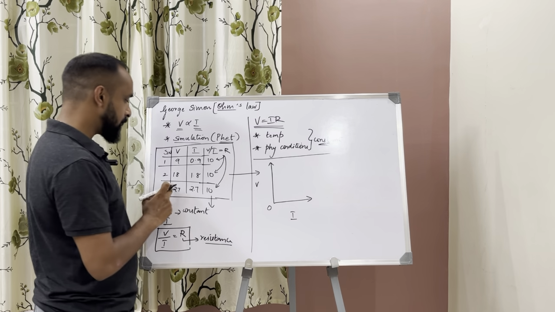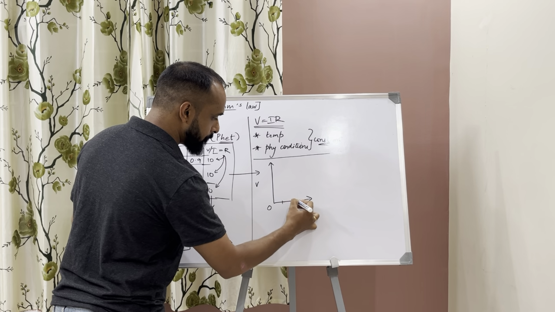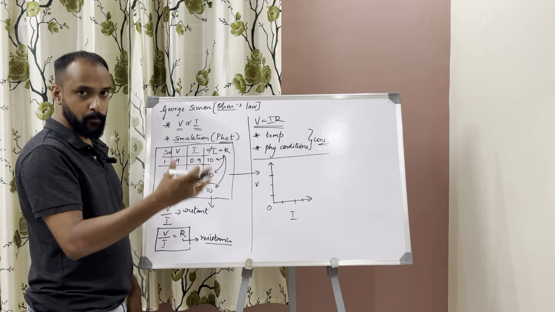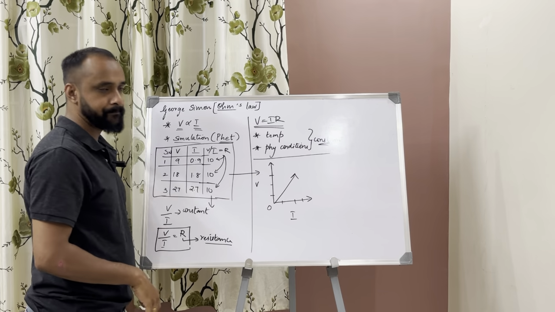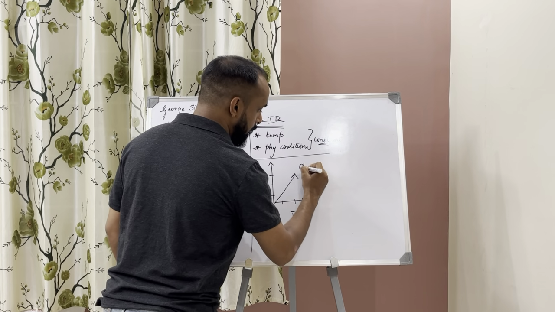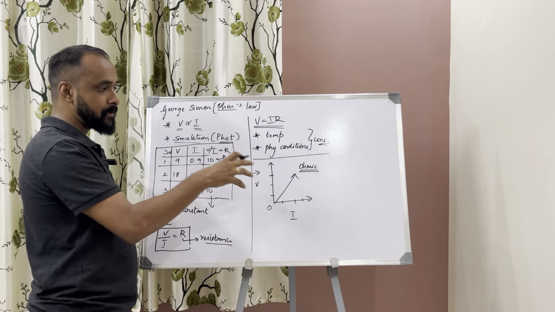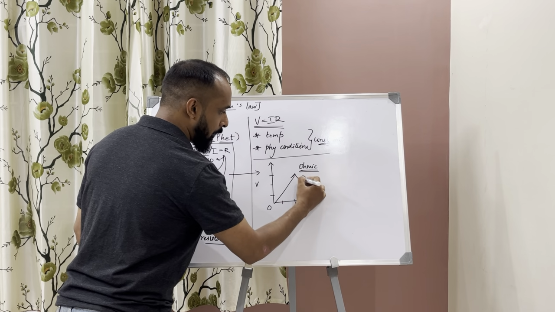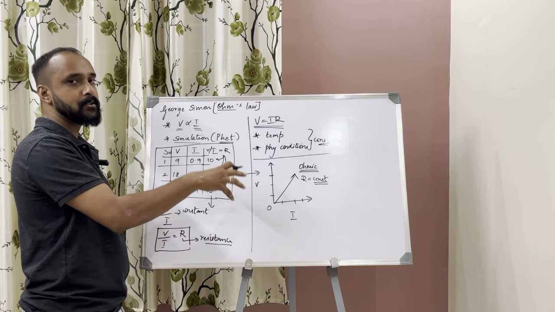And the current values are given as what? 0.9, 1.8 and 2.7. Let's say I'm marking them here roughly, and I'm marking the voltage values here. If I plot them, we'll be able to make out easily that I'll be getting a straight line. Clear? If you get a straight line like this, or roughly straight line, the material for which you did the activity is called an ohmic conductor, because that straight line represents that R is equal to a constant. That means that conductor obeys Ohm's law.